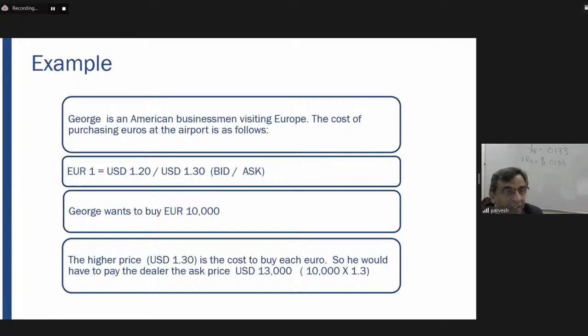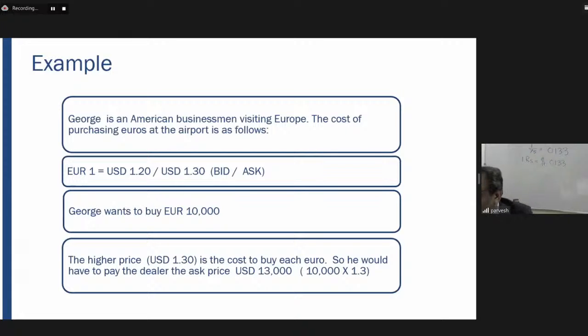And in your exam, suppose the quote is given in a reverse fashion. So you have to again set it right. The bid is always smaller than the ask. Sometimes to confuse you, they may give the question just the opposite way. So you have to always remember the bid is always small, ask is always large. So first set the quote in the right order. Here the quote is already in order. So I hope you have understood.